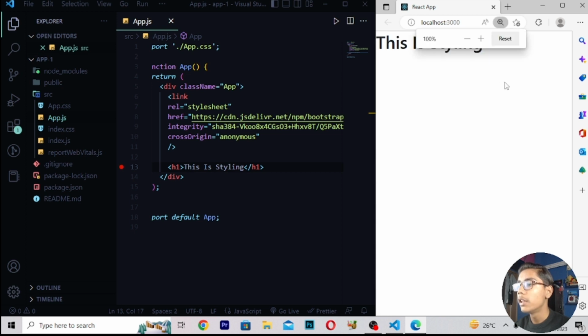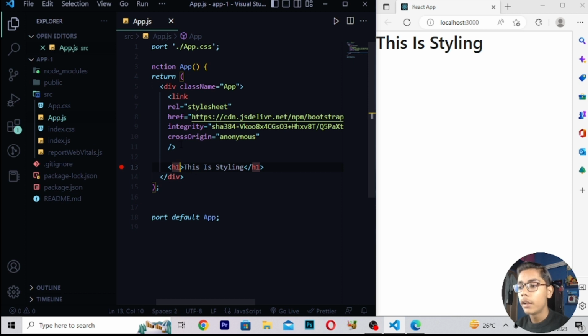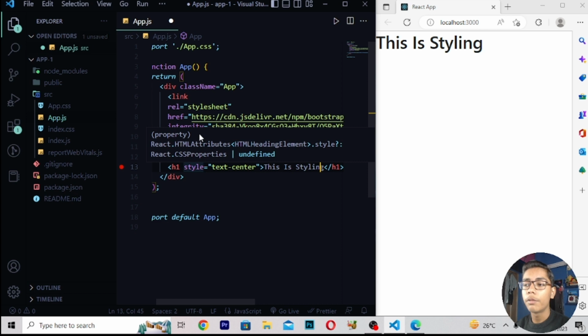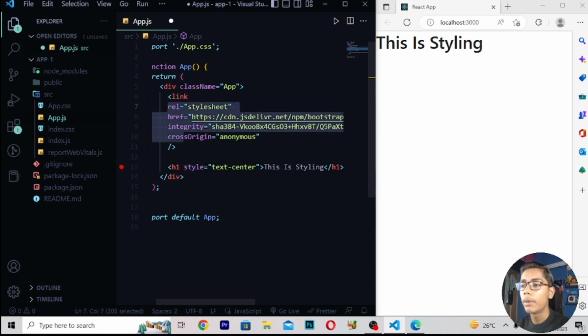Now when you are getting this here, if you want to style it, you have to move to this h1 open tag. After moving here, if you want this tag to be in the center of the page, for doing that you have to write a style tag. In the style tag I'll be writing text center. Remember one thing, if your Bootstrap CDN link is not pasted in your App.js file, it will not work. First of all, do the things which I am telling you, then write all this stuff. Your h1 will be working, but the styling which you do in the style tag will not work if you have not pasted this link. So remember to do that.